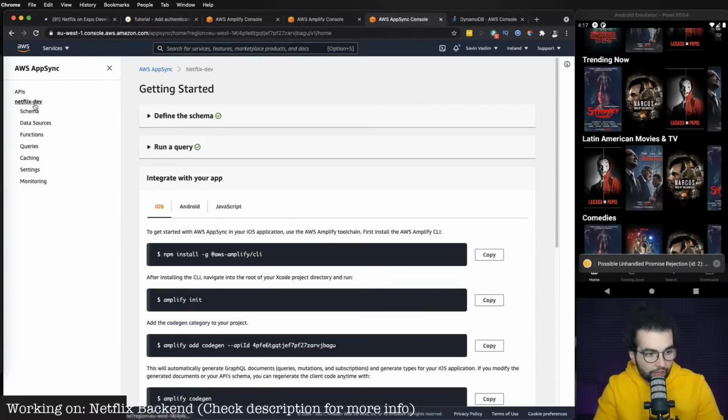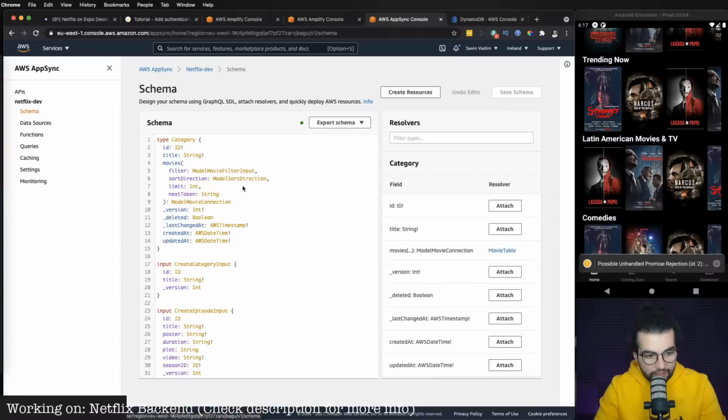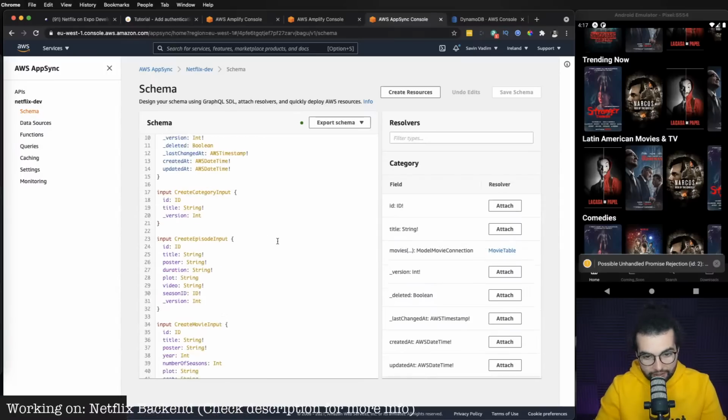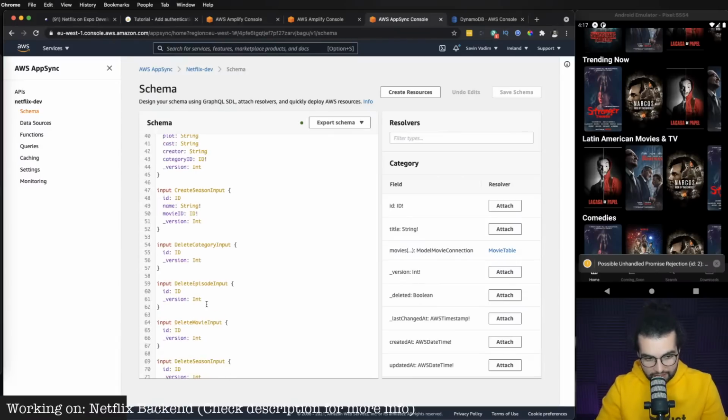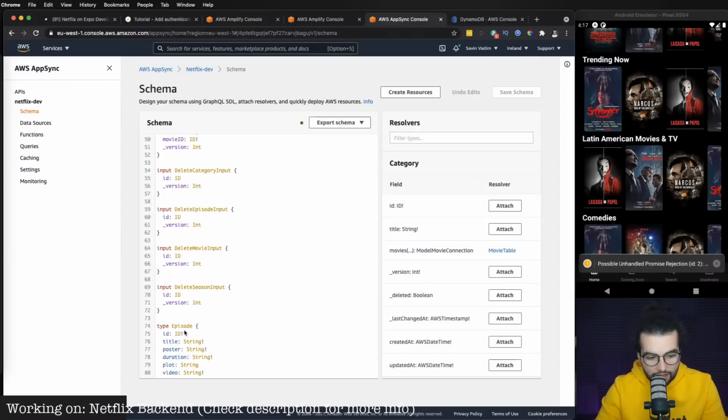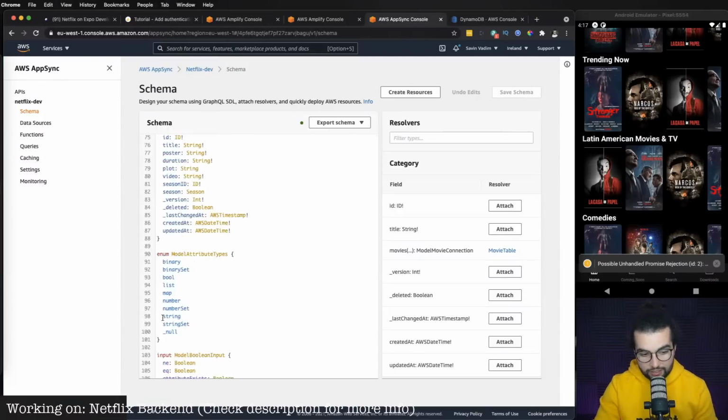And here, first of all, we can see the schema that has been generated. You'll see that the schema is much bigger than what we created, and that's because Amplify automatically generated the other parts of a schema that it needs. For example, all the input variables for creating and deleting an episode. It also includes the types, for example the ones that we created in our schema.graphql.